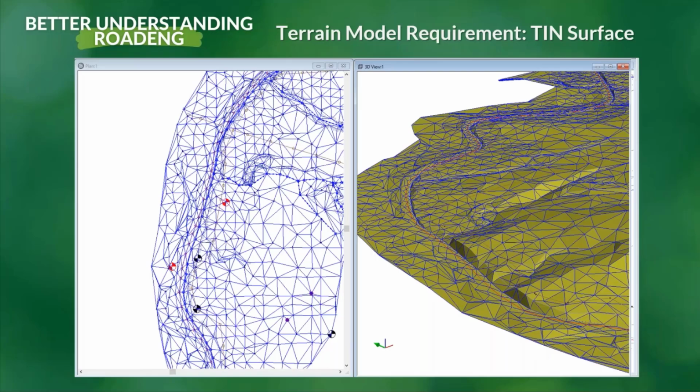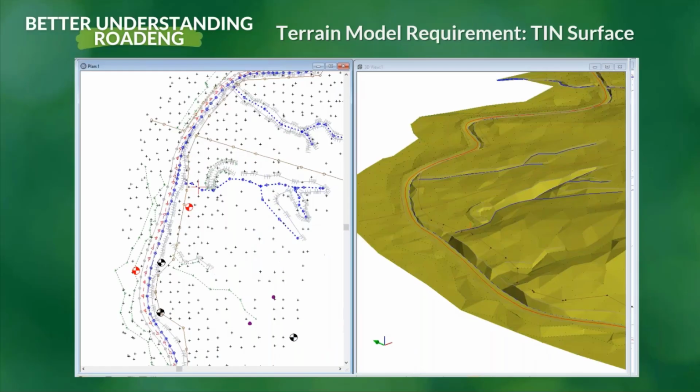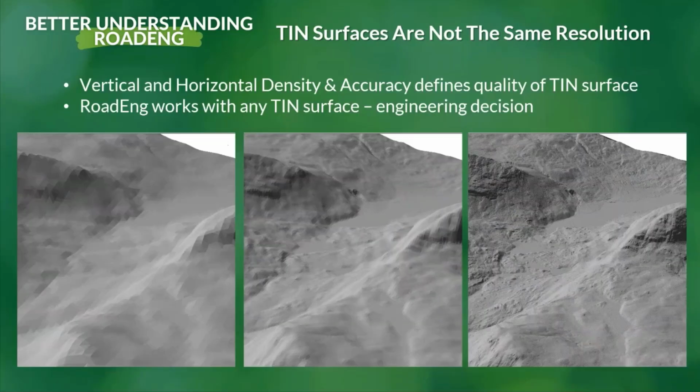Now we can use things, especially in conventional data, like break lines to change a little bit of how this surface looks. But the idea that there are triangles connecting all of our survey points holds true no matter what surface you are working with. And that includes when we work with things like LiDAR data or DEM data.